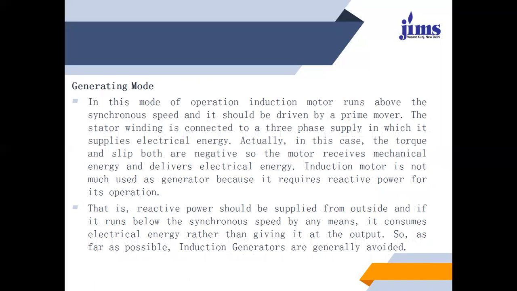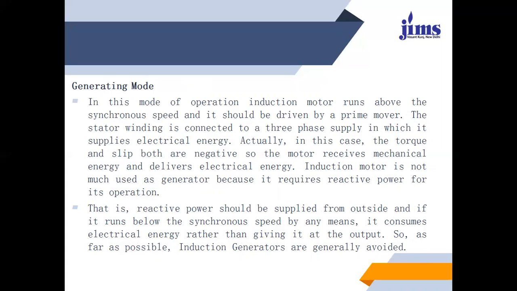Next, the generating mode. In this mode of operation, the induction motor runs above the synchronous speed and it should be driven by a prime mover. The stator winding is connected to a three-phase supply to which it supplies electrical energy. Actually, in this case, the torque and slip both are negative, so the machine receives mechanical energy and delivers electrical energy.